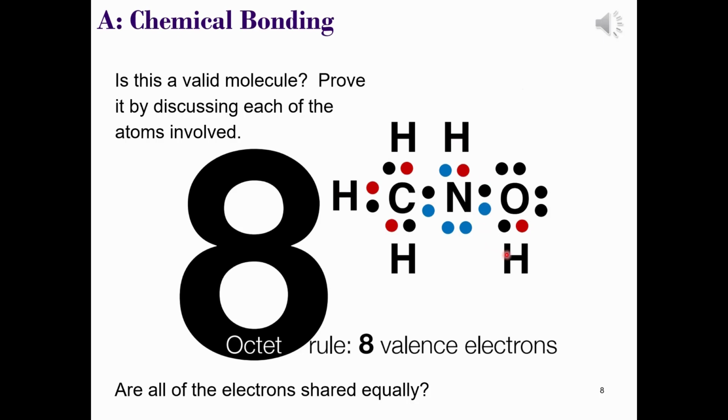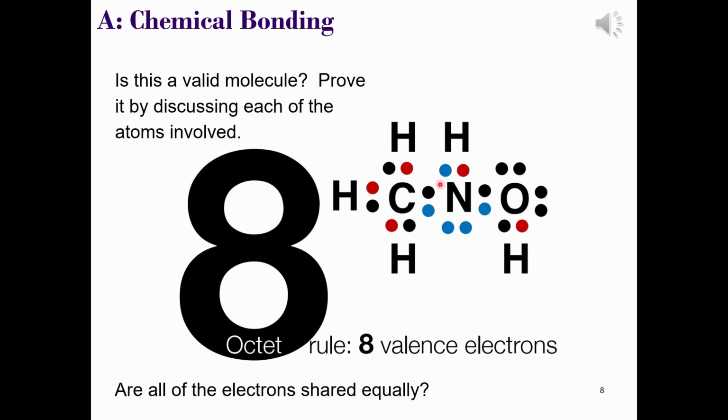There is no hydrogen atom there with any more than 2 electrons around its atom. Now for carbon, that carbon has 3 bonds to a hydrogen as indicated by the red dots and 1 bond to the nitrogen as indicated by the blue dot. All of those are shared pairs of electrons. Carbon started off with 4 valence electrons and so therefore has an octet.